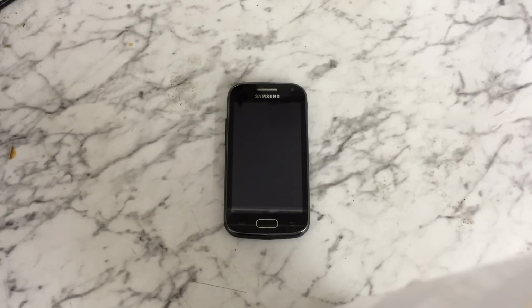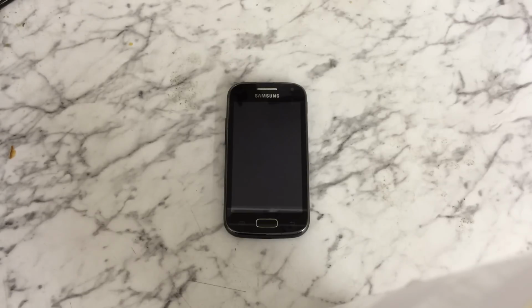Hi everyone, this is a video on how to perform a hard reset on your Samsung Galaxy Ace 2. If you've got a pattern lock on there, or a passcode or a pin code that you've forgotten and you can't get into your phone, this will also get rid of that, so you can bypass that and get back into your phone.